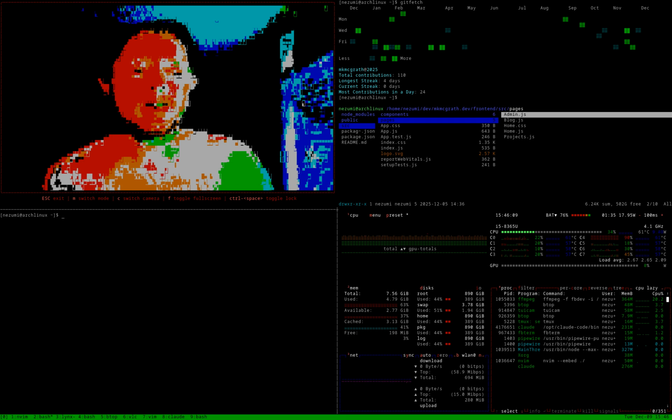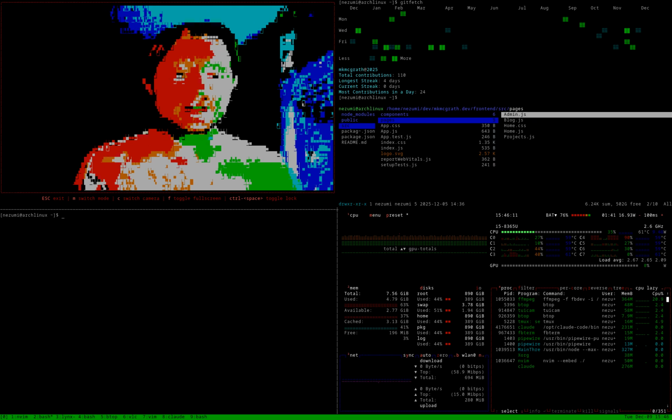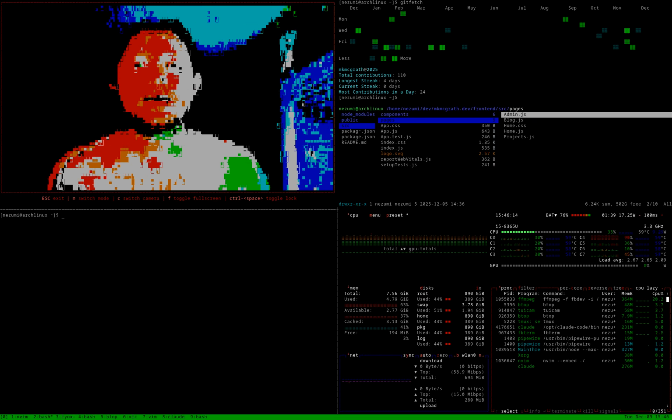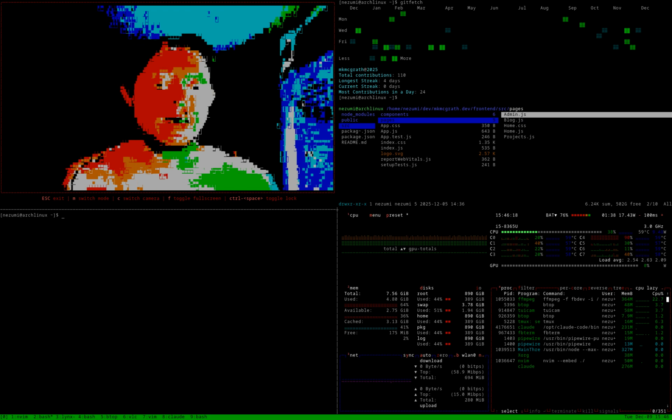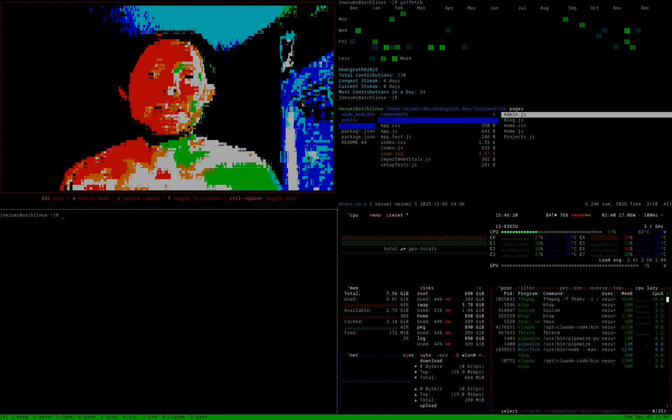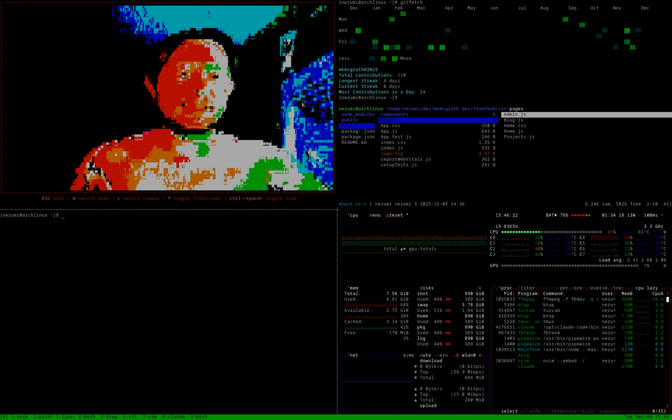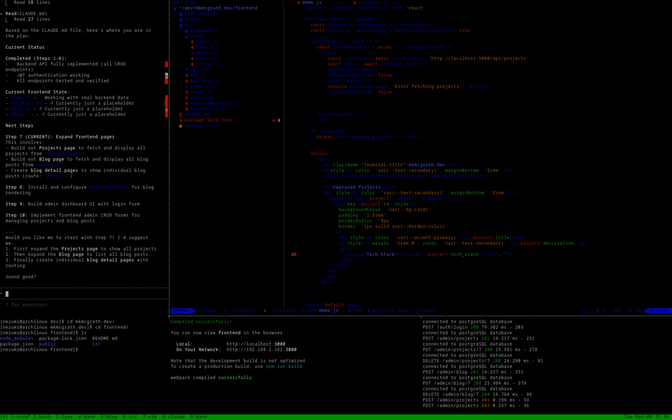And yeah, so that's how I manage the web from the terminal. But more than anything, I want to show you guys where I spend most of my time here in the terminal, and that's in my developer environment. So let's go ahead and pull this up. I'm going to show you guys what I do here. So what you guys are seeing here, this is what I use to write my code on a daily basis.